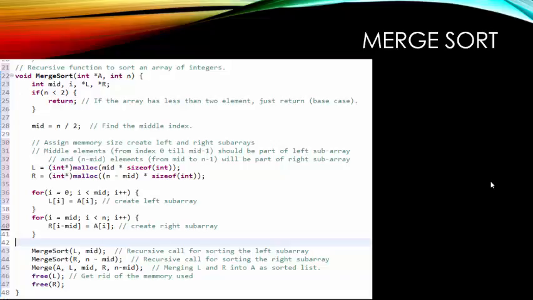Well, the function receives an integer pointer which has the address of the first element of the array of integers we are going to sort, and the size of the list. The base case consists in that if we already have just one element to sort, we consider that element as sorted, which will be the simplest case. We simply do nothing, just return.